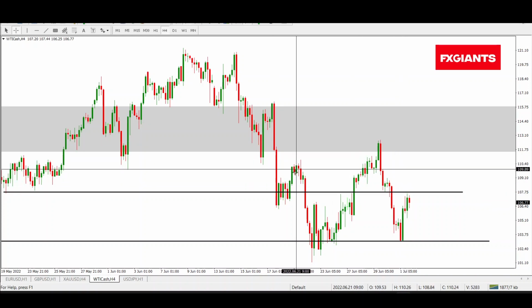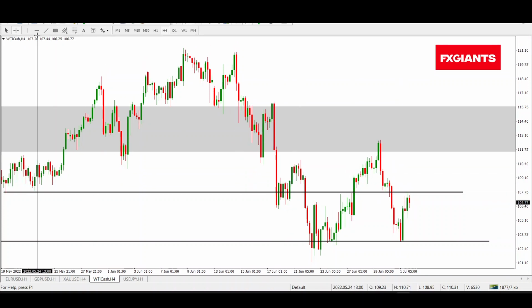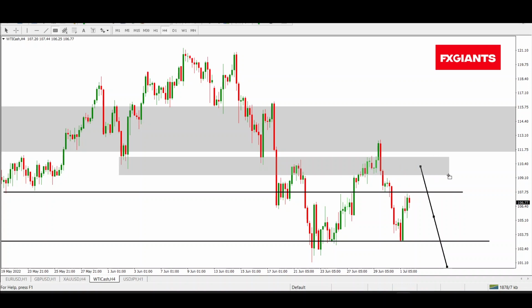But look, judging it from the higher time frame, it all looks bearish, and it's possible that we may see some sell from these points. And if we don't get it from these points, we can expect a sell at most from somewhere here, because we have this zone here. If you look to your left, you can see that we had the previous zone here, so price can still push back to this level and react off. But overall on US oil, our bias remains bearish.